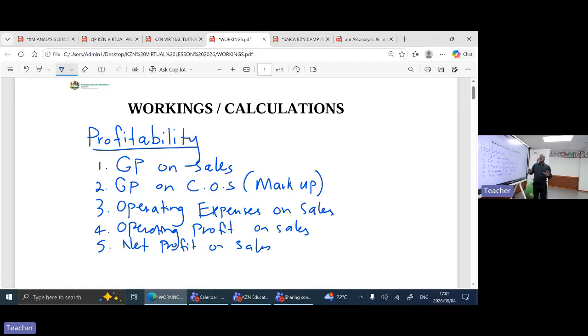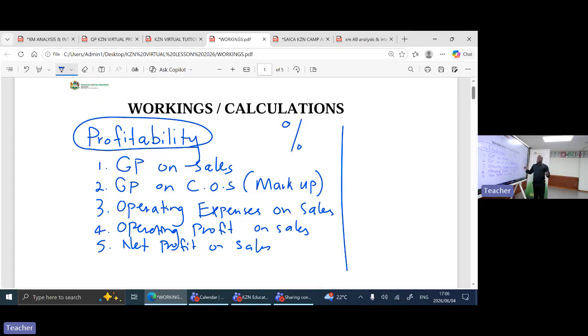Now, these indicators are very important because they tell us about profitability in the business. How profitable are we in the business? Because looking at the income statement alone will not assist us to take decisions. The income statement will have figures, the amounts, that we made sales of this much, we made cost of sales, we have these expenses, we made this gross profit, this net profit. But those figures are not telling anything about the business, and they are not comparable with the figures of the previous year. That is why these indicators are important, because they are all in percentages.